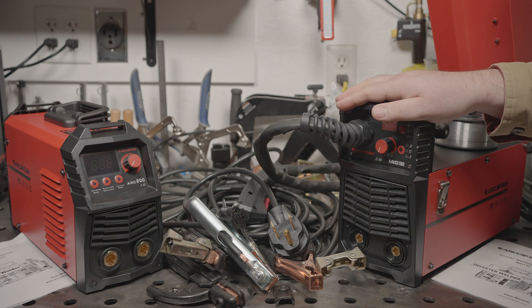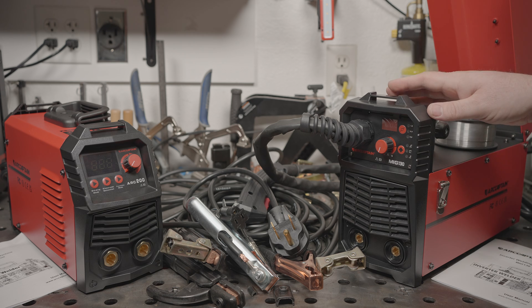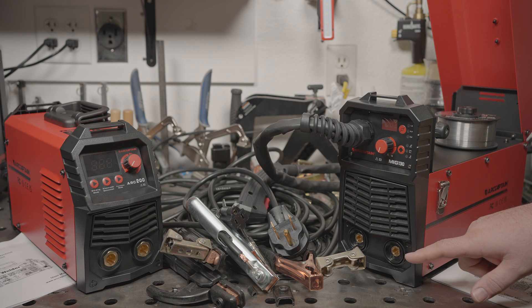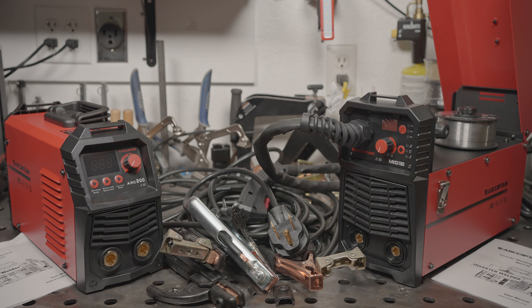In my opinion, the MIG-130 is the more interesting machine of the two. I got this welder on sale for $152. Despite it being called a MIG welder, it is just a flux core welder — it cannot use solid wire with shielding gas, but it has stick and lift start TIG modes. As a cheap home welder for a beginner, it has potential. It is 120 volts only and it claims 130 amps of output. It will only fit 4-inch spools of wire, but that probably isn't a big deal for most people. Neither welder comes with any accessories for TIG welding, but that's to be expected for the price. The accessories these machines do come with are extremely cheap.